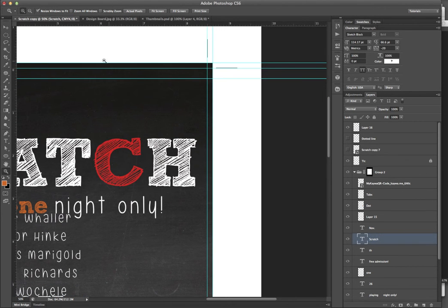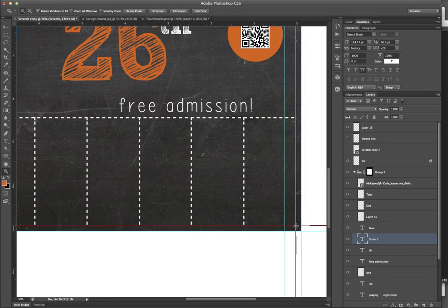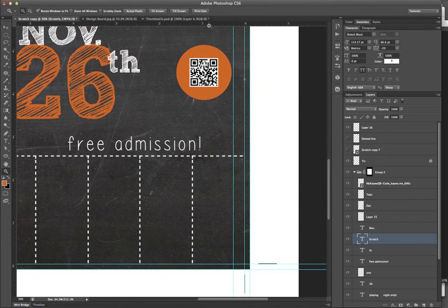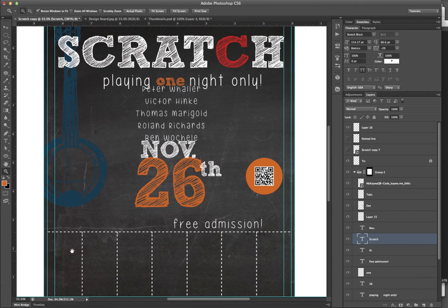So once again, over here on this side, I need to have a 1/4 inch guide in from this trim mark. So I'm dragging out a 0 point and then placing a guideline. And same down here on the bottom. Oops, zoomed in here. Zooming out. 1 inch, 1/2 inch, 1/4 inch. Okay. So now as I'm placing things, I can make sure that I don't cross that edge with any of my type. That's really important. The exception might be down here in the tabs, but we'll get to that later.